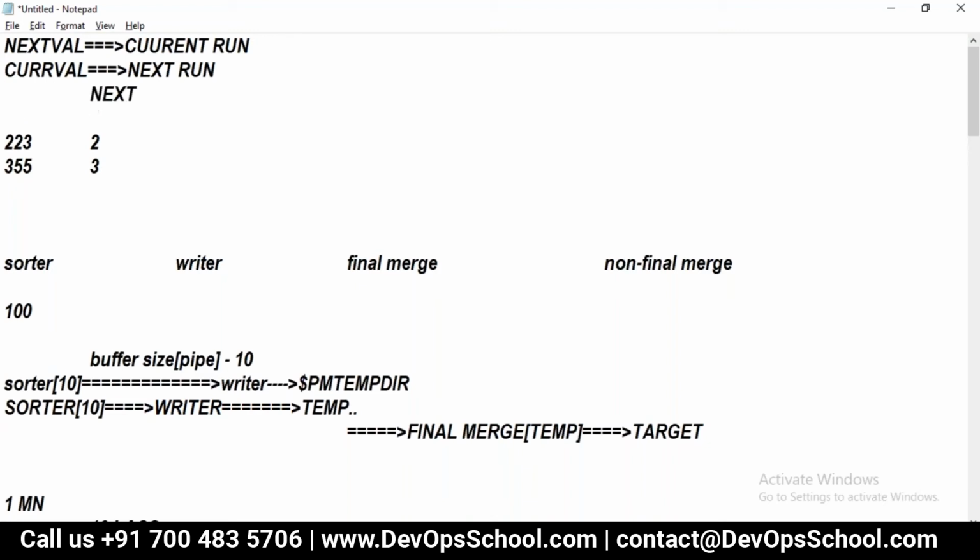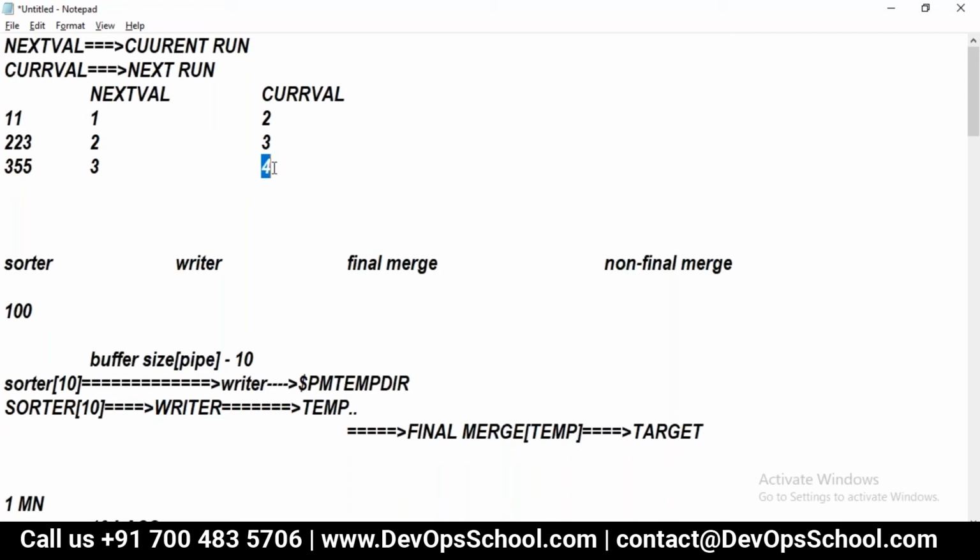So next value, right? What is the cur value here? Cur value will be what? It's going to be 2, and 3, and then 4. It will tell us what is the next starting value.